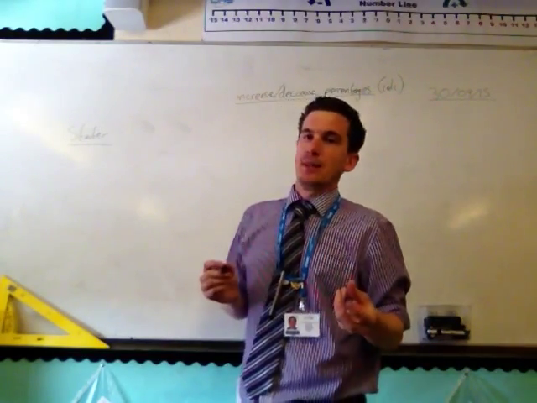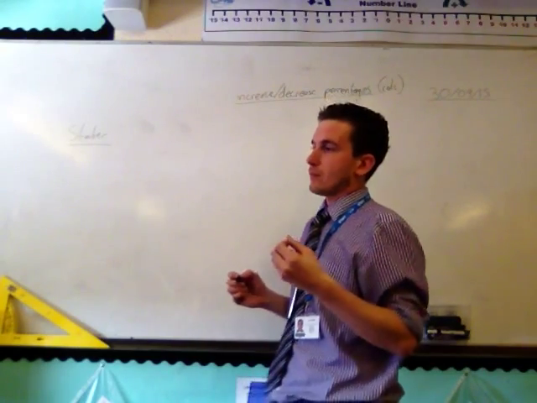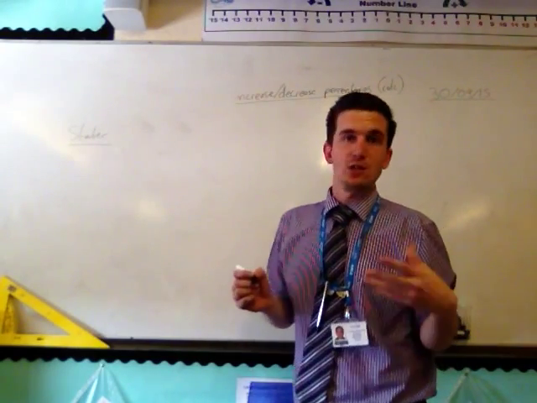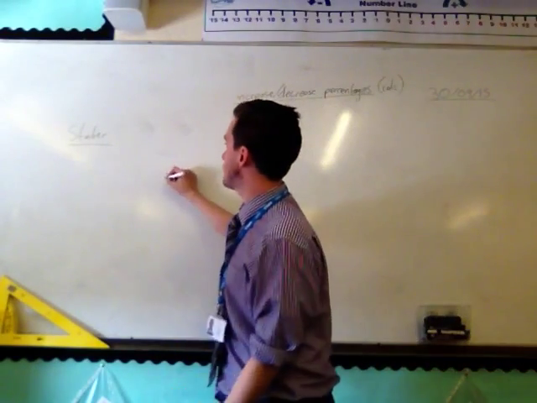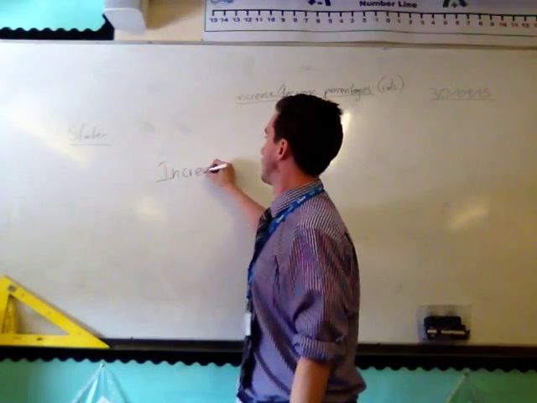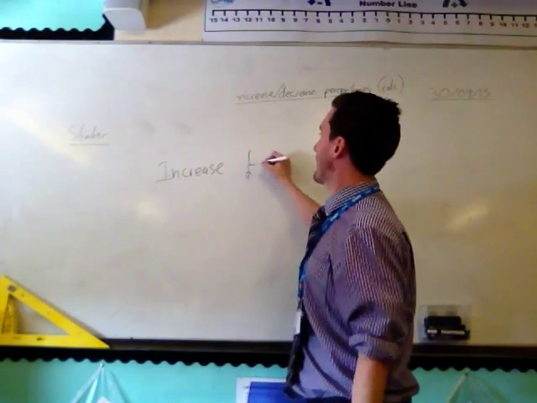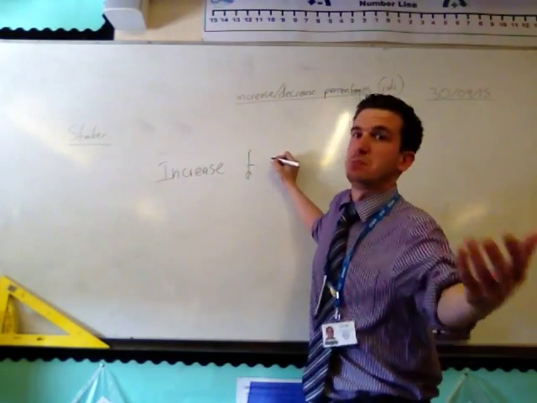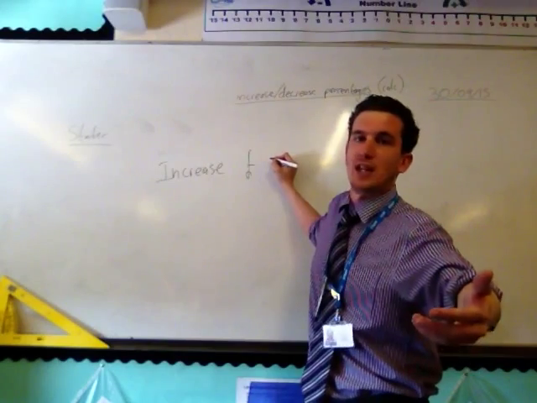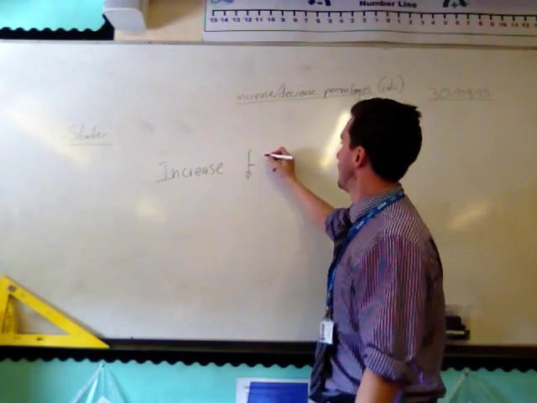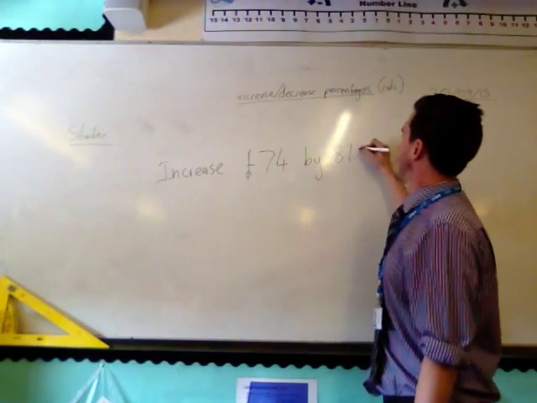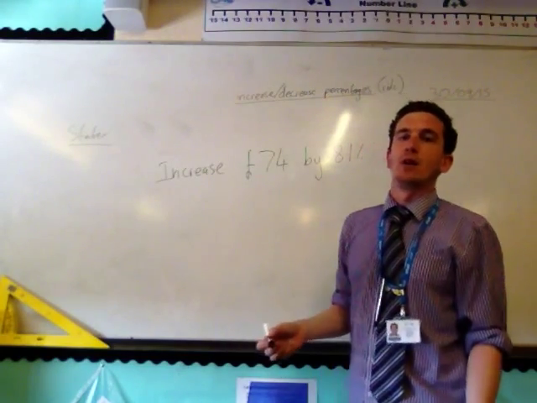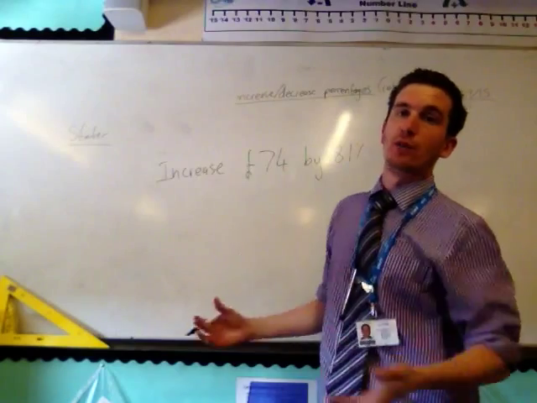So let's get an example down. Let's look at increasing first. Let's just pick any number, it doesn't really matter. We could do ones that are going to involve decimals, so we'll do one of those. So I'm going to increase £74 by 81%. Now that would be a lot of work if we didn't use a calculator.